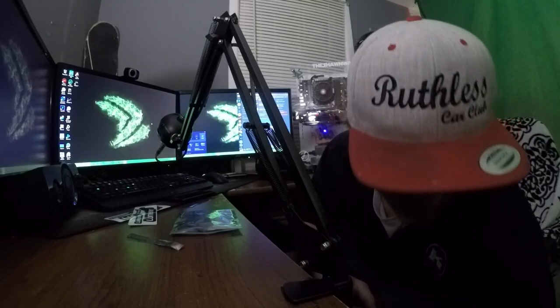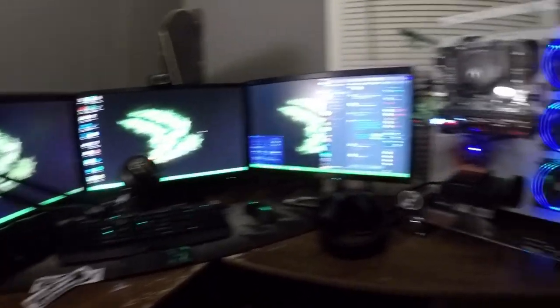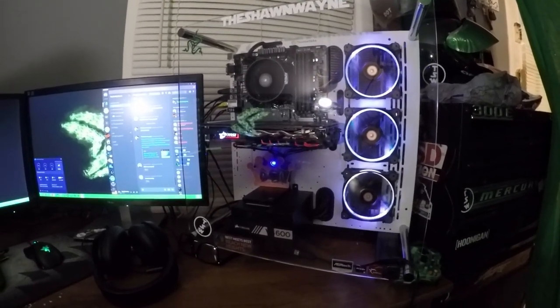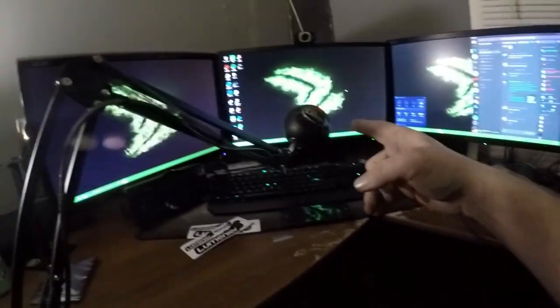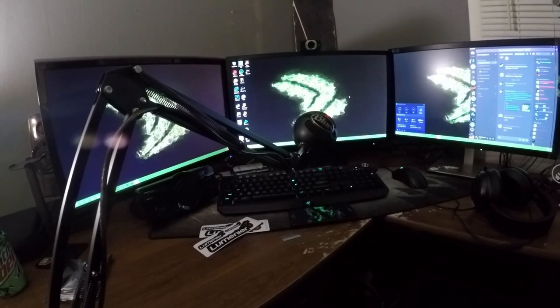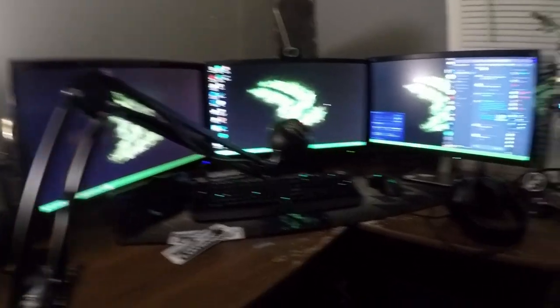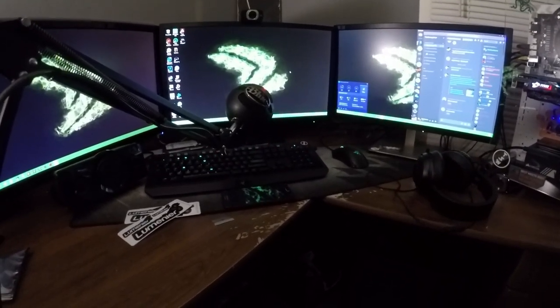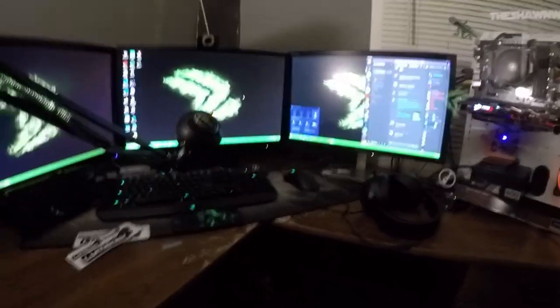I wanted to show my setup since I haven't shown it in a while. As of right now: the Ryzen 1500X with the GTX 1060, Razer Kraken V2 Pros headphones, Blue Snowball mic with a mic arm I got for $14 on eBay, and the Snowball was $30 used on eBay. Also the Razer BlackWidow 2016 Ultimate Edition keyboard and the DeathAdder mouse - it's like $20 at Walmart now but I bought it when it was $50 and it's never messed up.